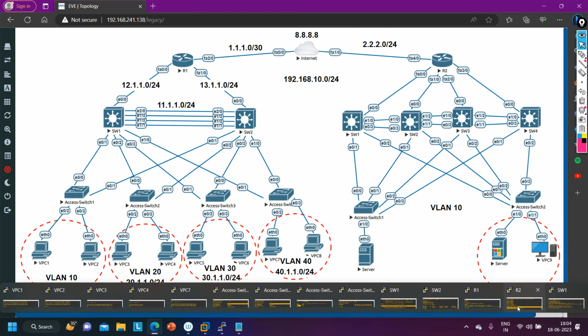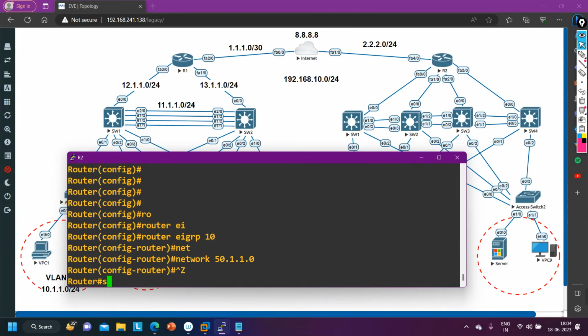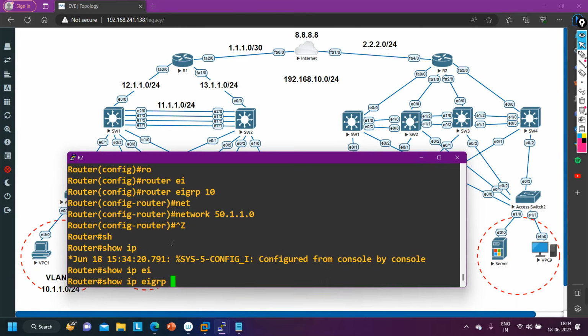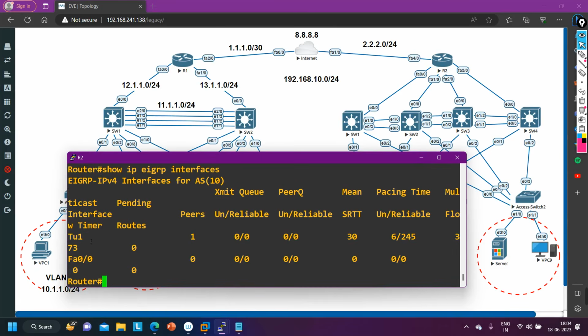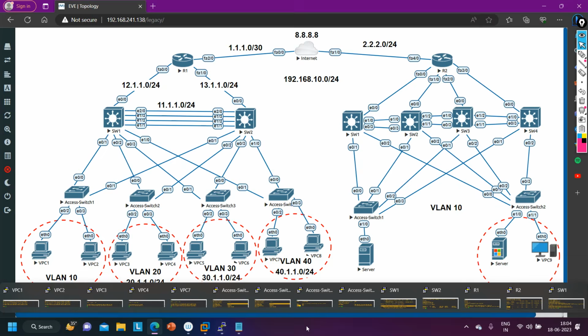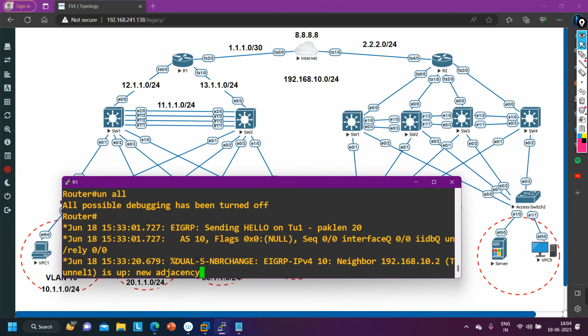So now on router number 2, if you check, show IP EIGRP interfaces. EIGRP is running on this interface and this interface because I have advertised this network in EIGRP, and the other router will have the network information of 50. Let me show you.